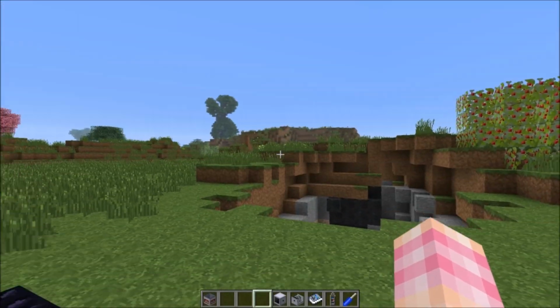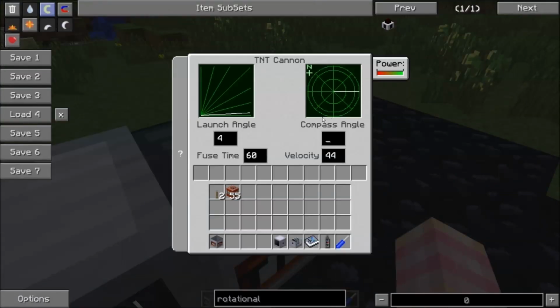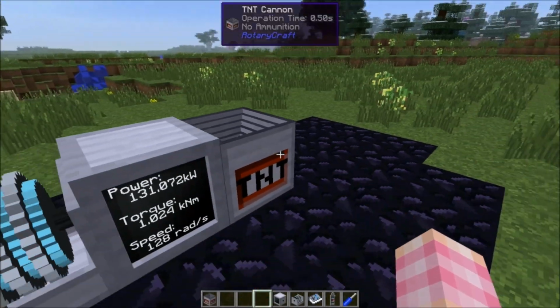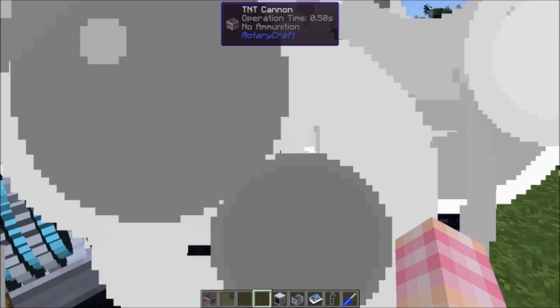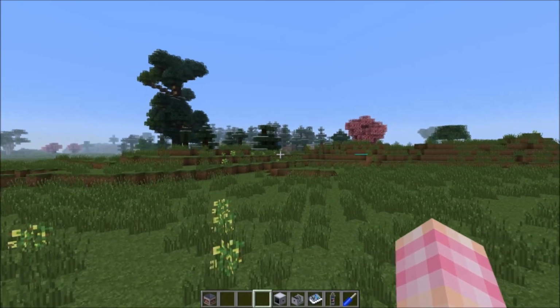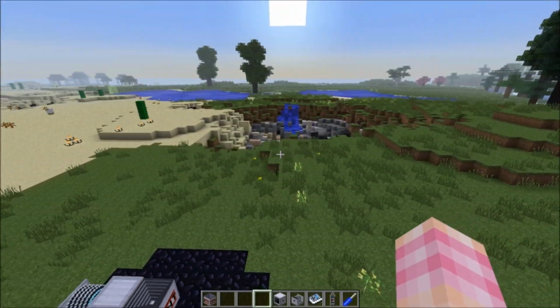So let's try and turn the compass angle 90. Wait, I think we might want to set it. Can we set it for negative 90? Yes, we can. No, we can't. So 270. Put some TNT in there. There it goes over there. Yeah, cool. So it flew way over there.